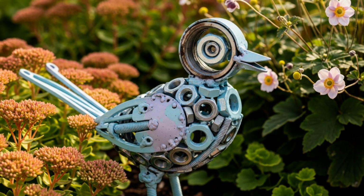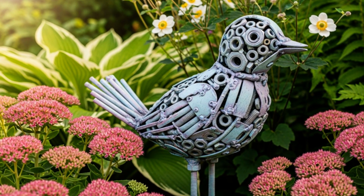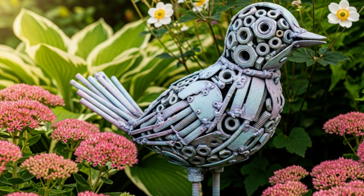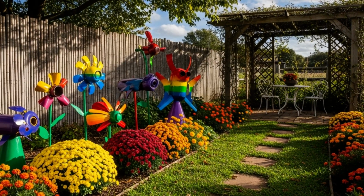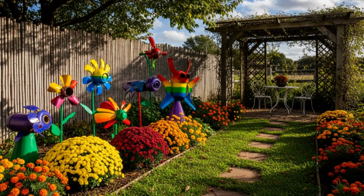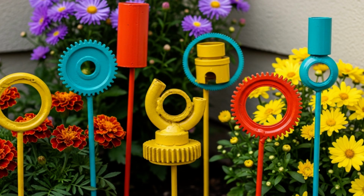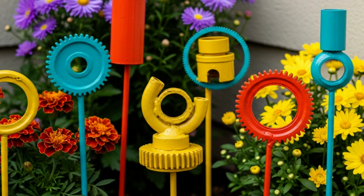Shadows of metal petals or abstract forms stretch across the patio, blending art and nature in ways that are both playful and profound. The story they tell is one of resilience, metal once cast aside now reborn with purpose, strength reimagined as beauty. They remind us that nothing is too broken or too dull to become part of something new. In these junk metal sculptures, the garden gains not only decoration but also narrative, a story of transformation, a hymn to color, and a celebration of art in the everyday.